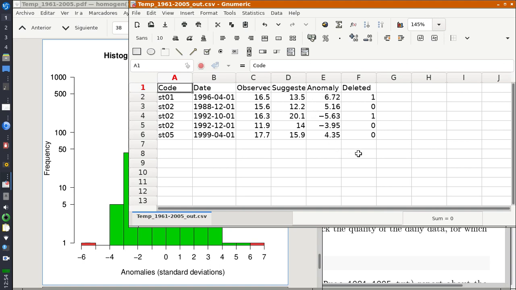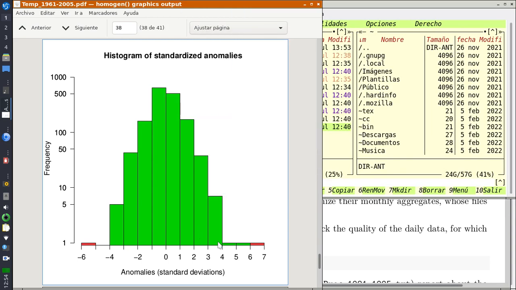So if you really see that this is a good value, not an error, what you would do would be, let's close this. You will look at this, and you could say, okay, I think these are correct values, and this is also a correct value, and I will use a threshold for outliers greater than this. For example, you could put 99, and then all the data would be accepted without any deletion.